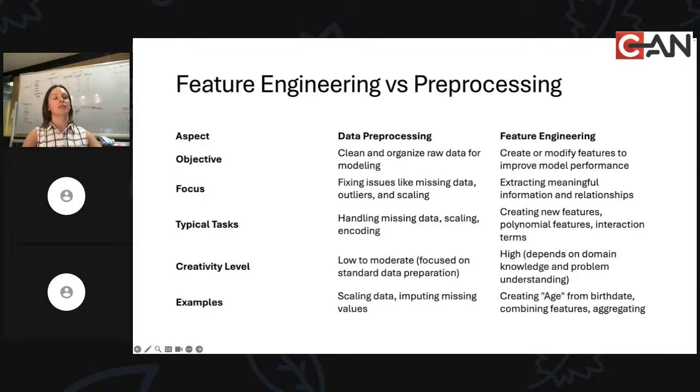Or maybe, here's a better example. We have birthday, for example, and we just transform it into age. That would be engineering that feature. It's a very simple one. You can make very complicated feature engineering. You can derive value from that one column or a combination of columns in order to create a new feature for input into your modeling. That's what I consider feature engineering and pre-processing.